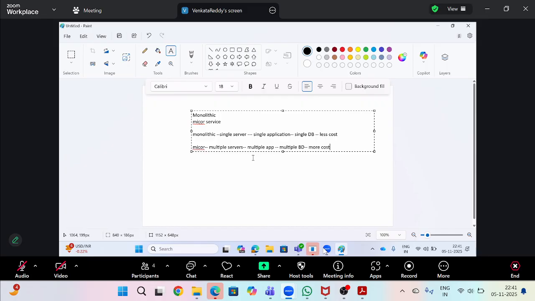So here, I am calling this mono, for monolithic. I am taking the Paytm application.